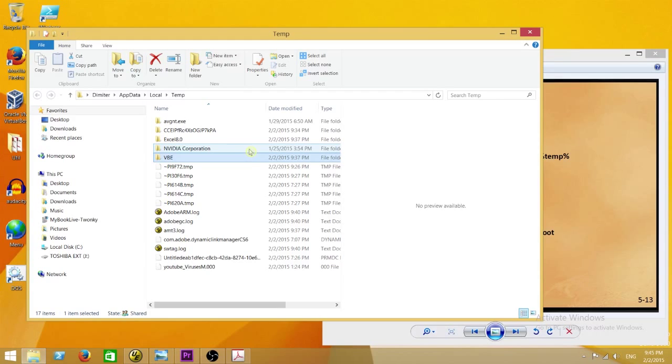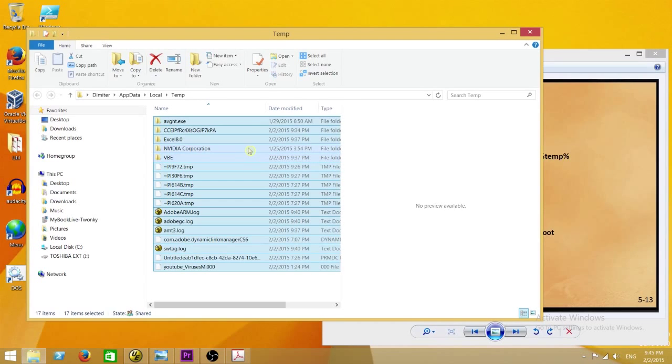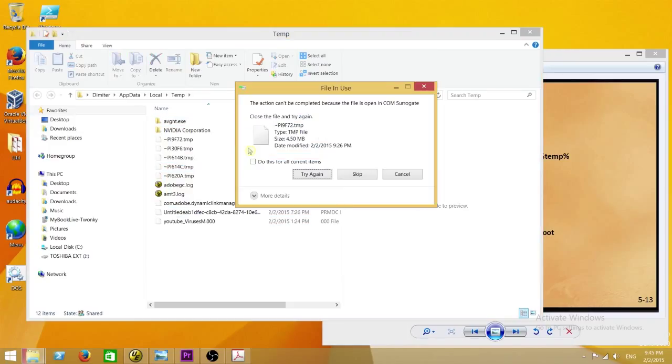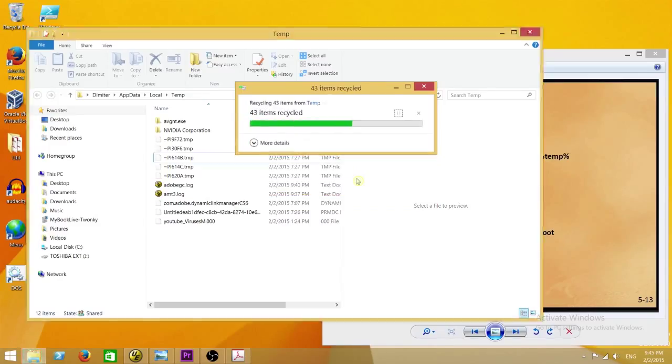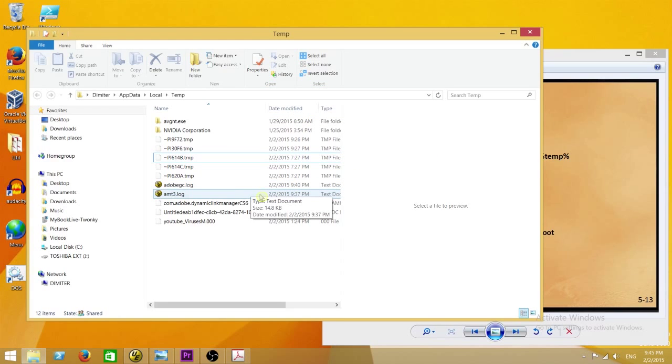Select all the files, Control A, and hit the delete key. Want to delete all the files in here, they're temporary files. Whatever cannot be deleted, its files needed to be opened by programs that are running currently.